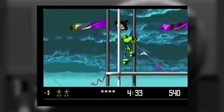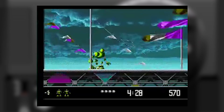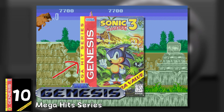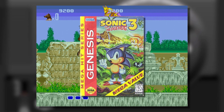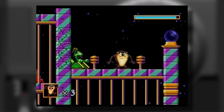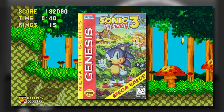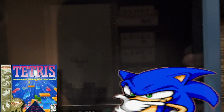But the Sega Genesis also had the Mega Hits series launching in 1997 and consisted of only 10 games, which is the same number I just so happen to rank it on my list. These are super colorful. You got the red label with a yellow edge to it, as well as a mega value label in the corner, which is a bit odd, but I don't know, there's something uniquely charming about this one. To me, it just looks like it's full of 90s edge, and honestly a great fit for such acclaimed classics like Taz and Escape from Mars. I like it when they have at least some personality indicative of the console, you know? Maybe the Game Boy's fugly player's choice was meant to represent how bad the screen looks.